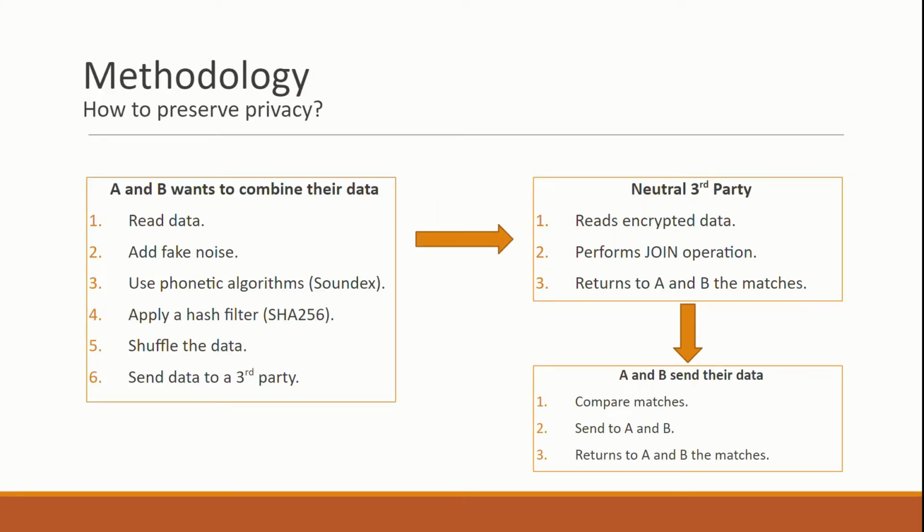Specifically, we will be using two base services to store the initial datasets that we want to perform the record linkage on. These two services will also apply our transformation pipeline before moving the encrypted data to a third service. The third service, after retrieving the encrypted data, will perform a join operation and return the matched data to the initial two services. Finally, the two services will communicate and send to each other only the matched data.